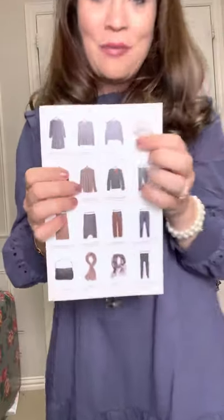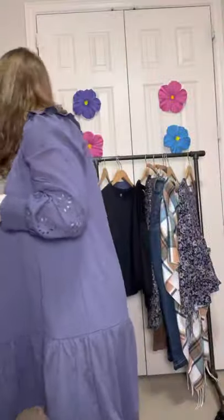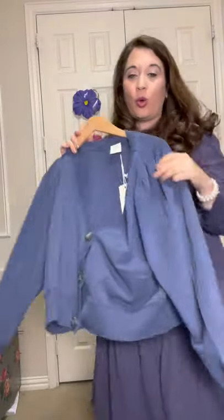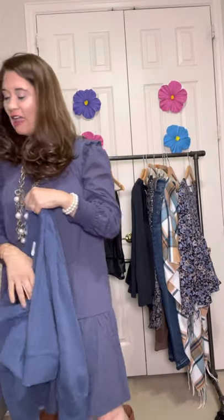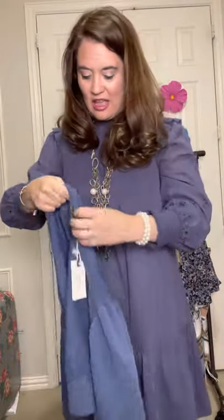Next item is an oversized cardigan. If you are a cardigan gal who gets cold — like in the office or at the movie theater — this is a great cardigan for you. I love that it has a V-neck and also enlarged buttons, which is always fun. It is a cropped length, so it will kind of give you that waistline. You can wear it open like this — here are the big buttons — or you could also button it up, and it has that V-neck right there when you button it.